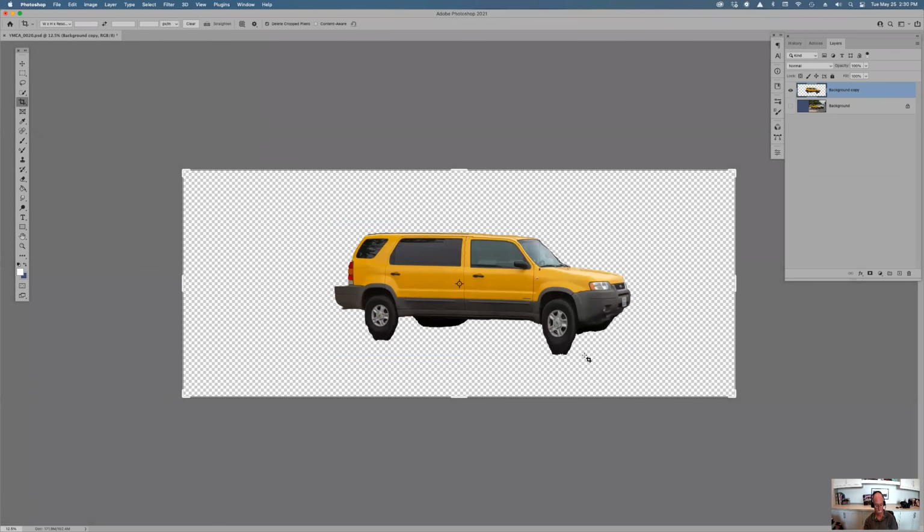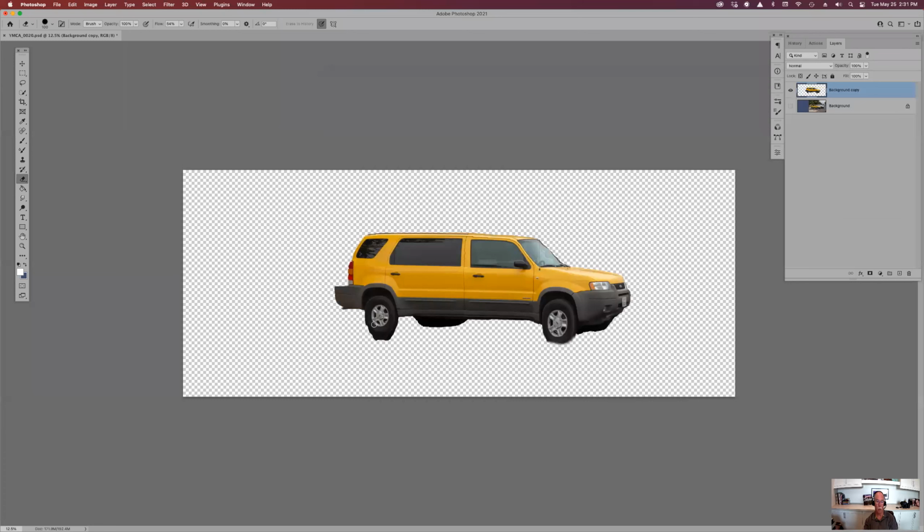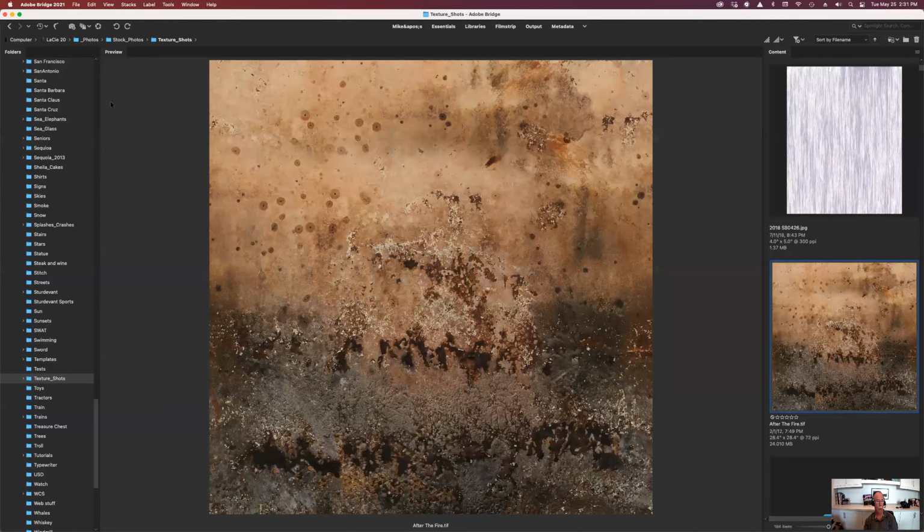But that's fixable with the eraser tool, which I never use. Go to the eraser tool, erase out my boo-boo there, and everything's perfect. Use a hard edge eraser on the back tire just for fun. So we now made a limousine out of the Ford. Those work pretty easily for you, really quick.